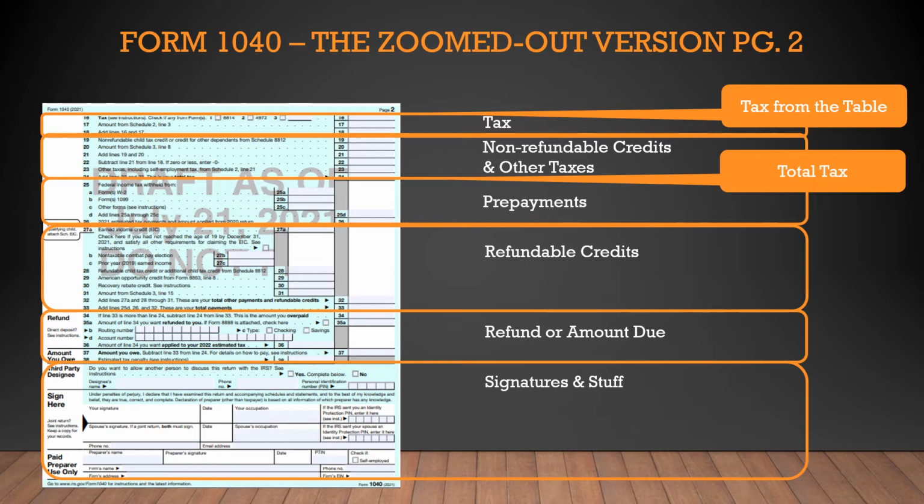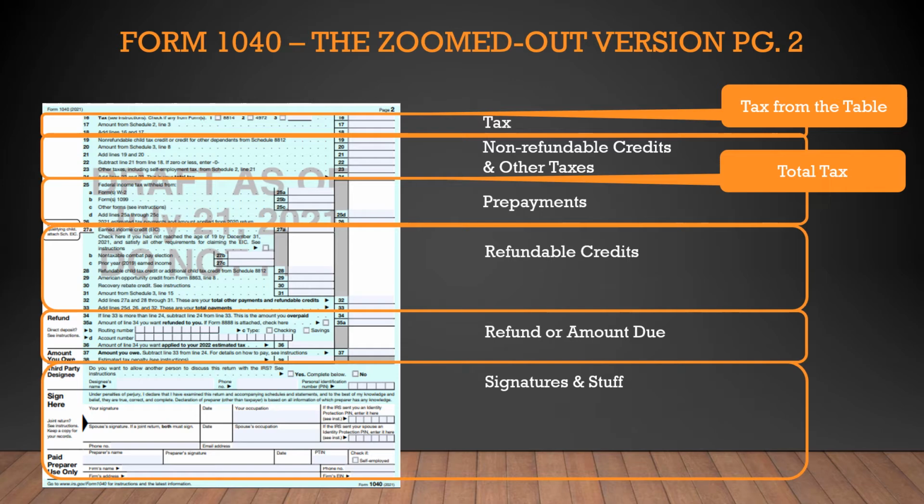Then there are refundable credits, and these are amounts that, like the non-refundable credits, get to lower the amount of tax, but unlike non-refundable credits, if your tax amount is 0, you still get that money back. So after all of these calculations, you've figured out your total tax, and you've subtracted the prepayments that you made, and you've subtracted the refundable credits, and you might be getting a refund, or you might owe some tax at the end of the year and need to pay.